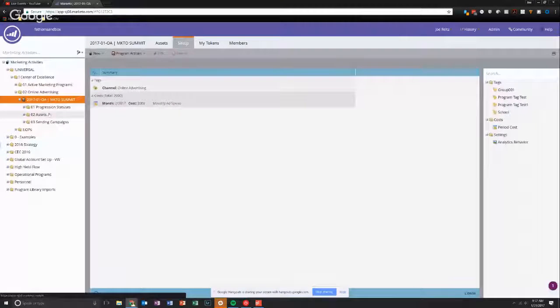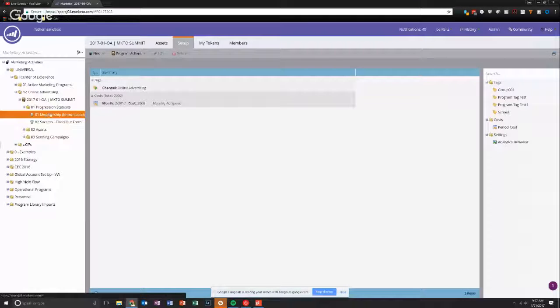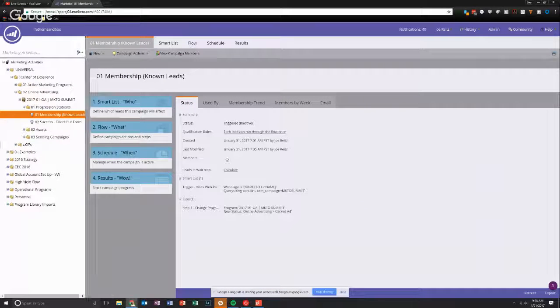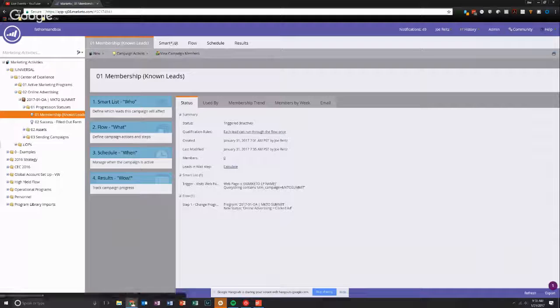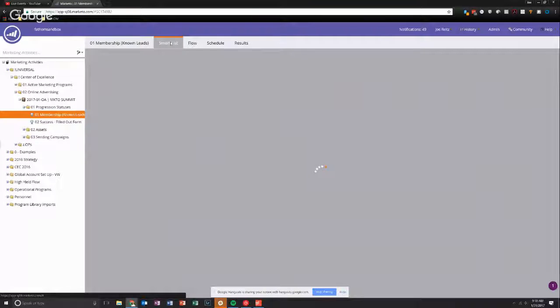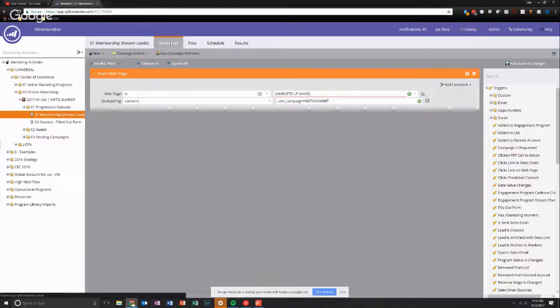Okay. So first things first. What I want to do is turn this progression status on for, they're a member of the program. And what I'm doing to trigger that is simply they visit the web page. In this example, it's going to be a Marketo landing page with a Marketo form on it. And if they just visit the page and you're going to use a query string for your UTM parameters, and this happens to be the UTM parameter we're using for this is the campaign. Could be anything, but you want to make sure that this says contains, and then you do something like that.